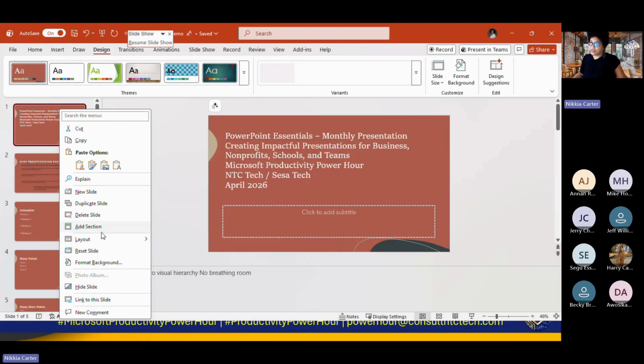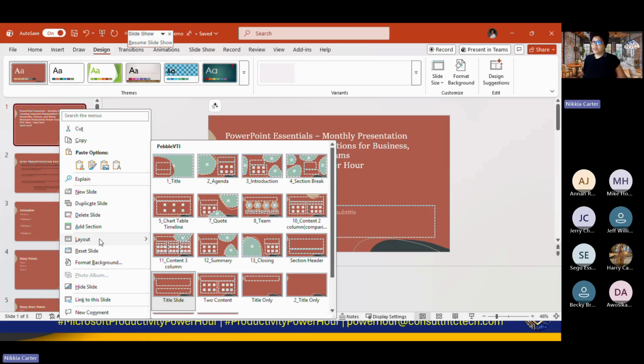These layouts give you different representations on how the slide can be created using these different chunks, like a place for title and a place for a subtitle, or like this other one that's next, the agenda slide, where the agenda would go good in there, or introduction. So there's different types of slide looks and feels with different boxes that help you keep all that content straight. So you have your title, you'll have your body, things like that.